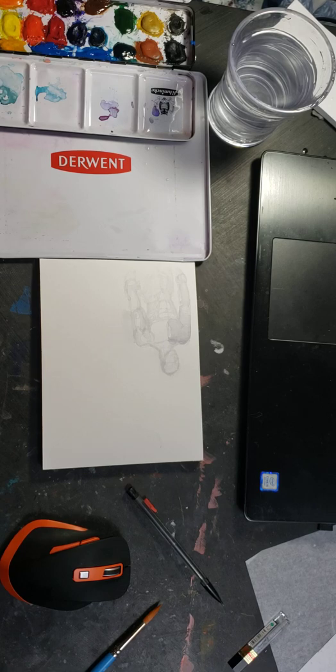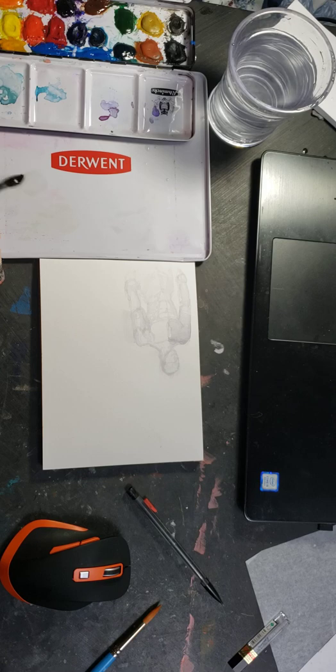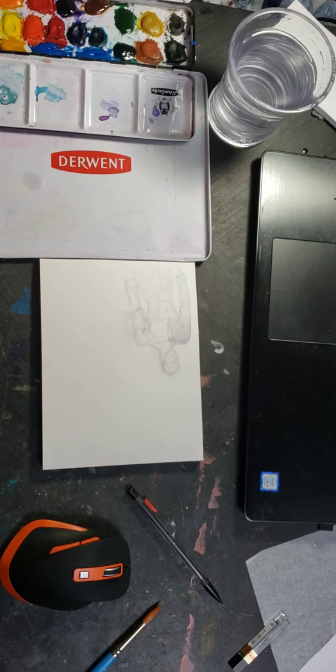That's interesting. Well, it's not really. I was about to say that it looks like neutral tint's granulating a little bit, but it's really not. So these colors in my palette are new. They're from an artist set from Daniel Smith, of watercolors. So they're a bit different than the ones I'm usually using. So there's that.